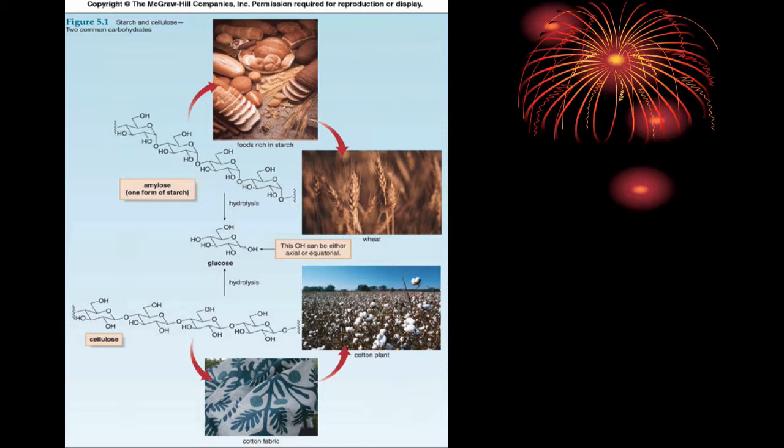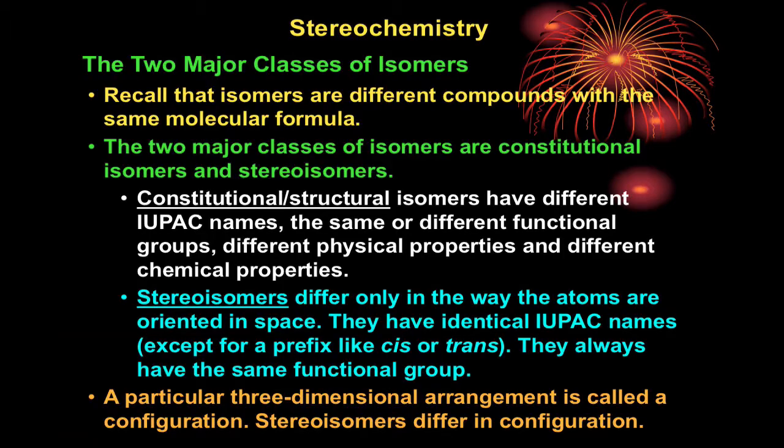You would have no problem wearing a cotton shirt. Wearing it one day, it gets dirty, you take it home, you put it in the washer, put it in the dryer, you have a clean shirt to wear the next day, right? If it was a starch-based shirt, you couldn't do that. You would wear it, and you would throw it away, or you would wear it and it would dissolve throughout the day as you sweated, okay? Not a particularly great way to make an item of clothing, okay? So, three-dimensional arrangement of atoms matters. That's the point. Structure matters.